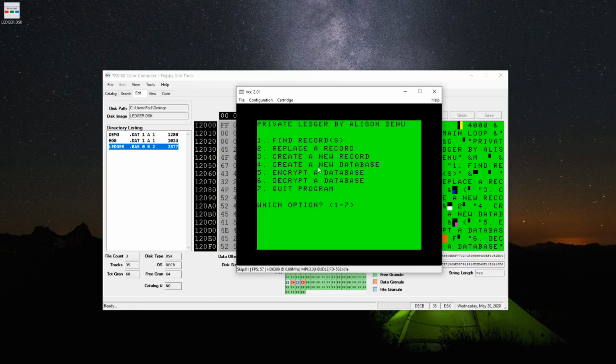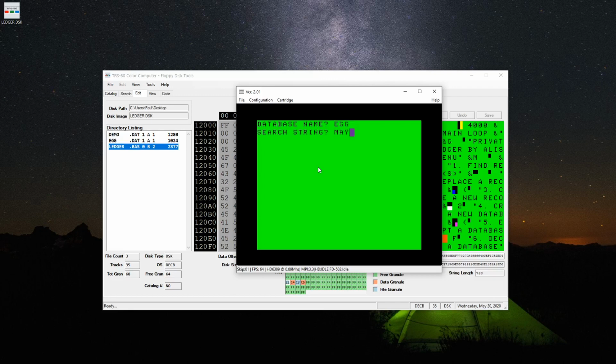Let's check to see if we can find anything in her egg.dat file, the encrypted one. So we'll do a search for egg and see if we can maybe find the same thing. And sure enough, it didn't find anything. There was some disk activity down below. It was searching, and now it's idle. So it doesn't look like it found anything. We'll go ahead and quit out of this.